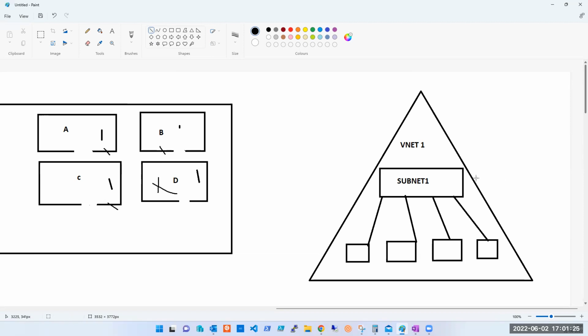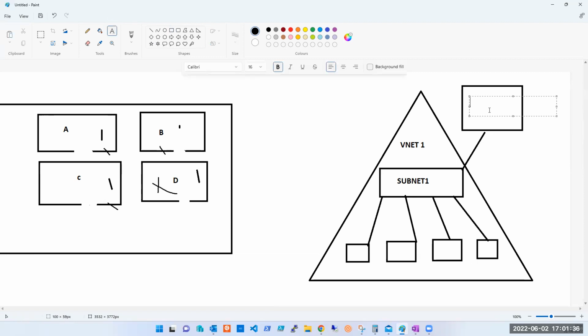Okay. On this subnet, we have NSG1. To avoid confusion, I'm not even writing other ports. This is NSG, Network Security Group 1. और हमारे NSG 1 में क्या है? 443 blocked है. ठीक है? 443 blocked है.